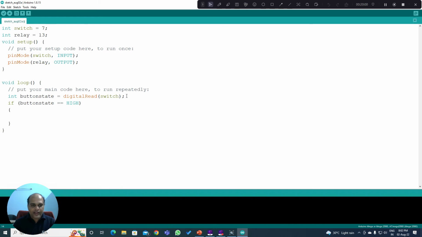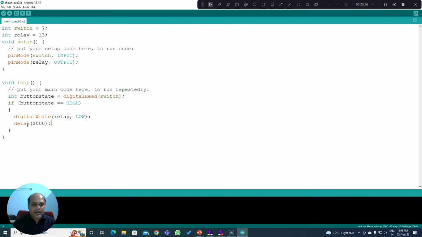For activating the relay, we write digitalWrite relay, which will activate your relay. Logic low will activate your relay. So I type LOW. Then we need to retain this value for some time, then only we can visualize the output. So I put a delay function here, delay of some 2 seconds. So for 2 seconds it is going to be on. 2000 is indicated in milliseconds, 2000 milliseconds.